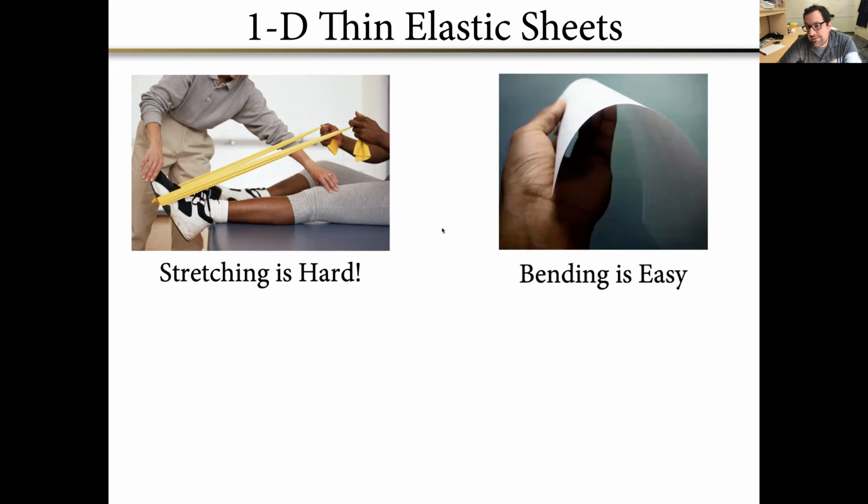However, bending is very easy. And so this is an example of somebody just holding a piece of paper. Gravity is a pretty weak force, and it's able to bend this thing downward. Okay. So that's really the basic physics of thin elastic sheets. We have to define what we really mean by stretching. That can get a bit tricky, but it's the competition between these two effects that governs the emergent phenomenon.